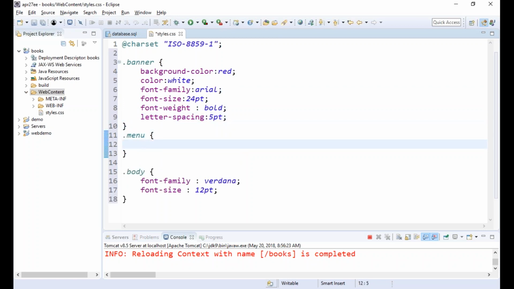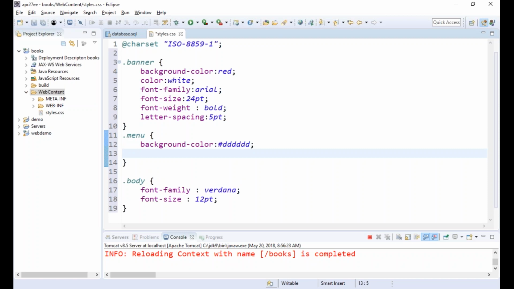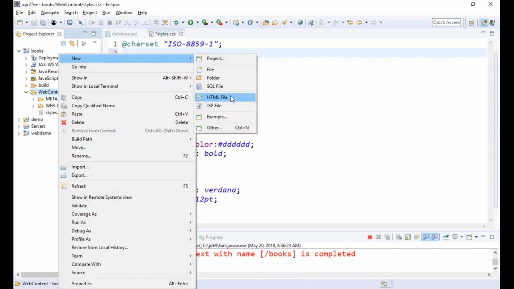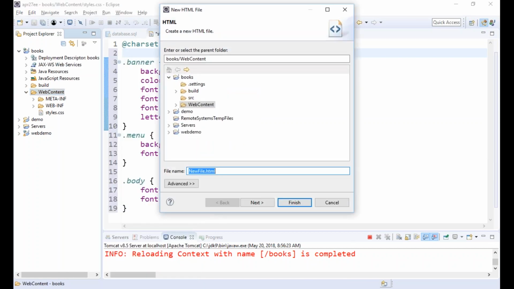And below that we are having menu. The menu background is going to be something like a light silver. So I think we can go something like this. And we don't have much more, but you can think of using something like font weight, make it bold. Well, that's it. We are not web designers. We don't want to do too much design, too much styling. This is good enough.